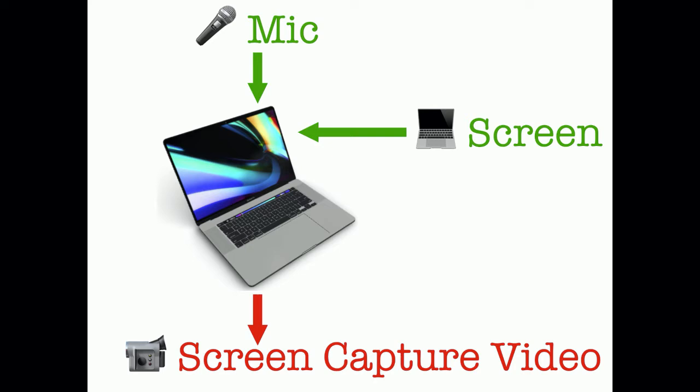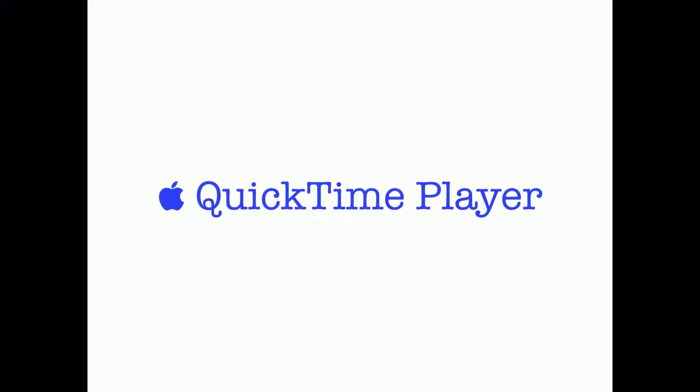You could pop it into your favorite editing software. You could upload it to your learning management system. You could move it to a streaming service or YouTube, something like that. Okay, so I'm not going to talk about what to do after the fact. I'm going to talk about how to create the .mov files or the .mp4 files using your mic and your screen on your Mac. So let's start with QuickTime Player, shall we?